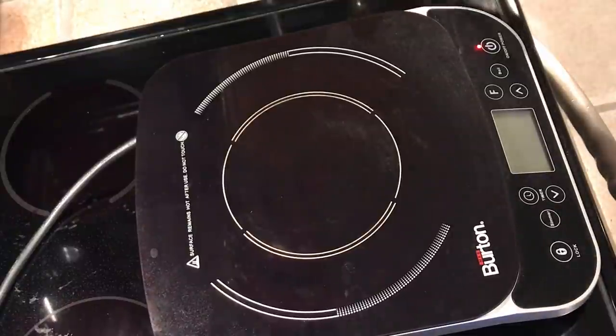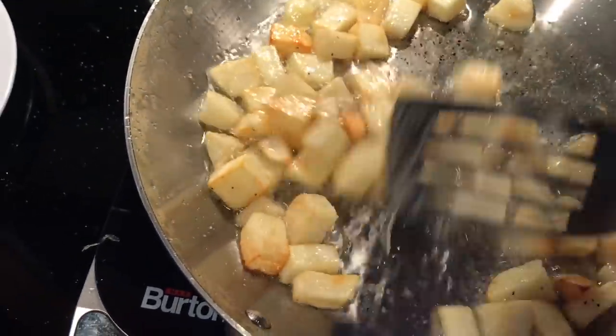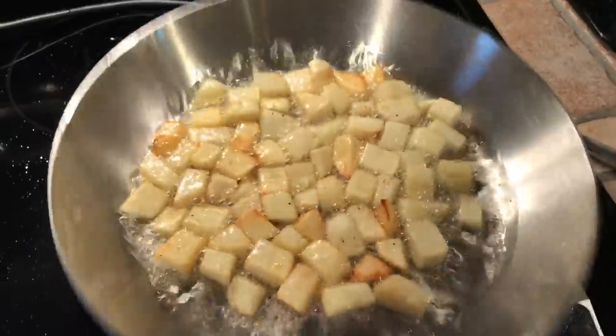The pan did just fine on the electric flat top — it heated evenly on one of the larger burners. I'm going back to being a crazy internet squash dipper where I feel I truly belong. Down here on the induction burner — I've had more of a hate-hate with this burner. It has scorched some pans and does odd heating patterns on carbon steel with a hot scorched ring in the center. But putting the Affinity on induction, I heated the pan slowly, and look: I'm getting nice even heating, nice sizzling edge to edge, no hot spot in the middle. Of all the pans I've reviewed, this Affinity is by far the best I've used on induction.